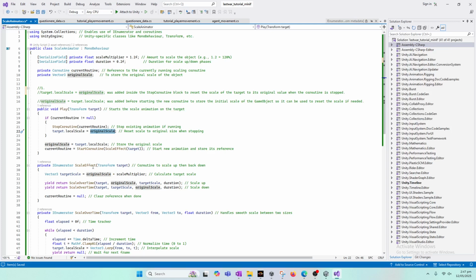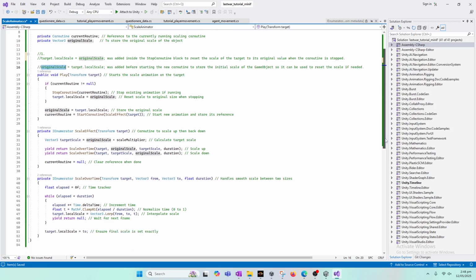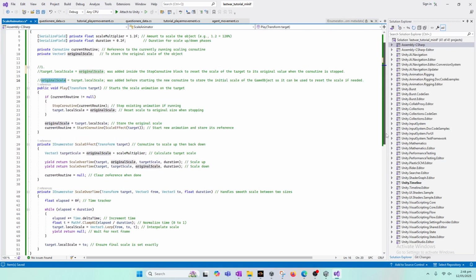So every time a new coroutine takes effect, we simply save the previous original scale that it will revert back to and play it again. These two changes made this workable.